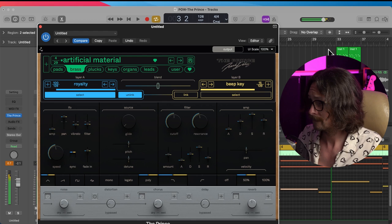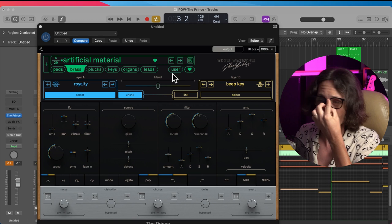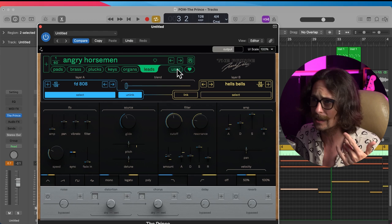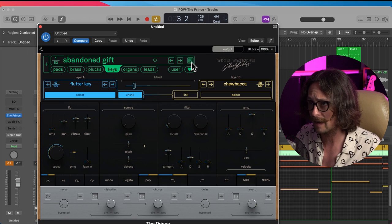Okay, so right away, I want to explain this synth and exactly what it is. Basically, you have two layers, layer A, layer B. You have a bunch of presets broken down into pads, brass, plucks, keys, organs, leads. And then you got a user section where you can save your presets. You get heart stuff, so you can come back to your favorites. You could save here, very simple. Everything's really simple about this plugin and why I really like it.